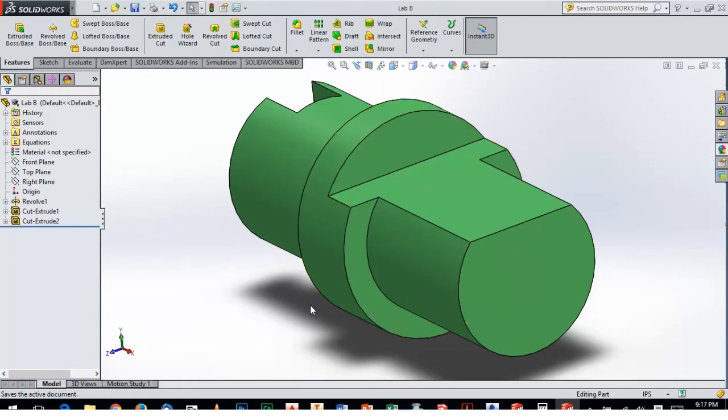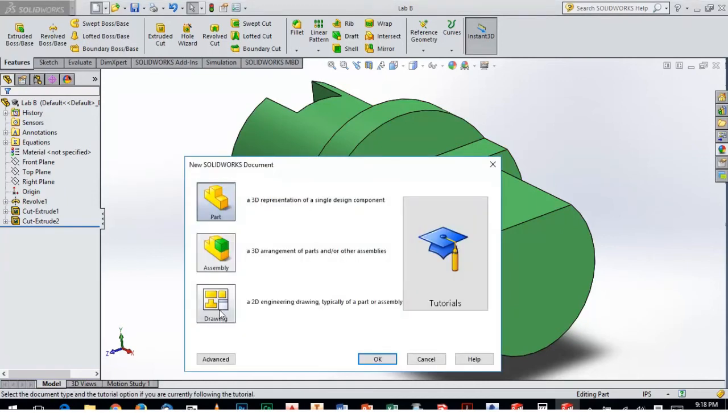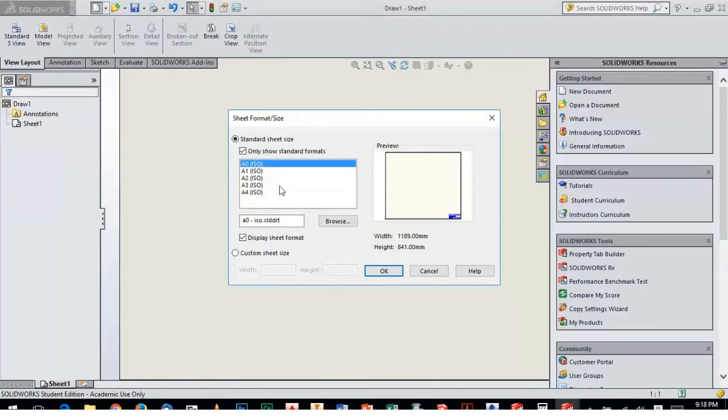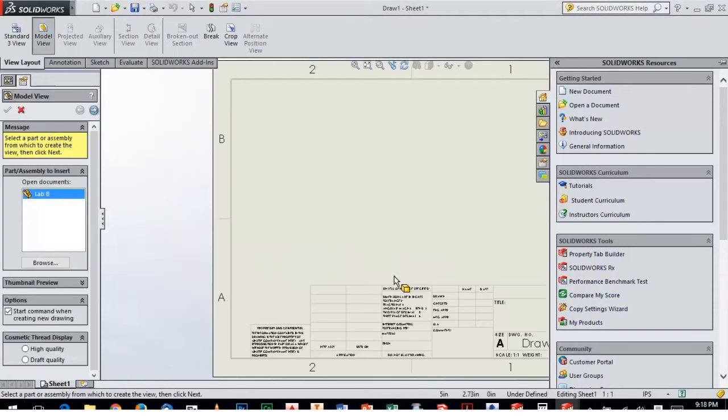So now we're ready to go ahead and put together our drawing page since we have our part all modeled up. So I'm going to come up to New, and this time we're going to choose a drawing and hit OK. And right now it's set up for metric page sizes. So this A0, A1, A2, A3, these are metric page sizes, which you can see here where it says ISO. If I uncheck this, this will give me US customary or ANSI paper sizes also. So your regular 8.5 by 11 computer paper that you're used to is this ANSI A paper size. So I'm going to do an A ANSI landscape, which you can see here is 8.5 by 11. So I'll hit OK on that.